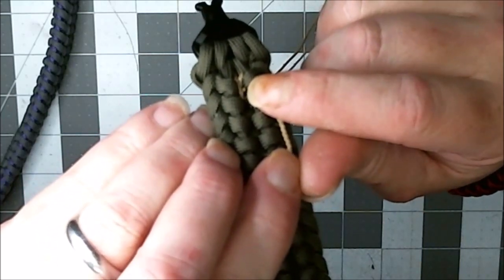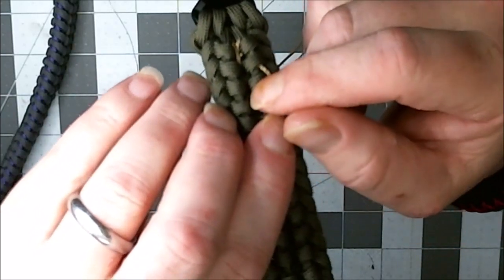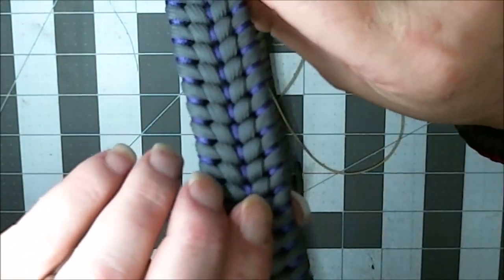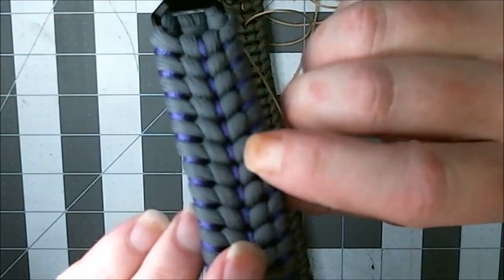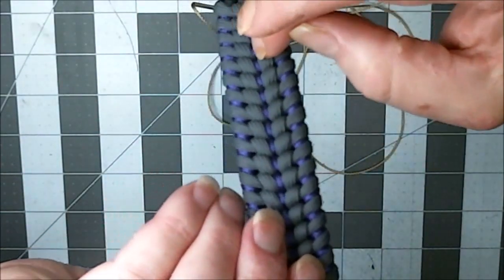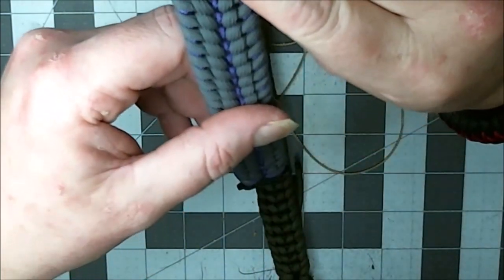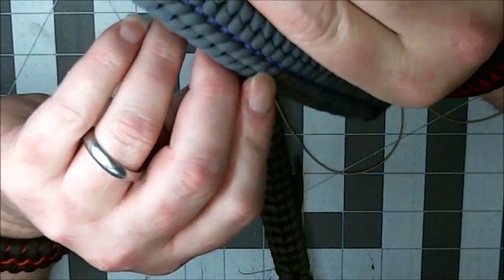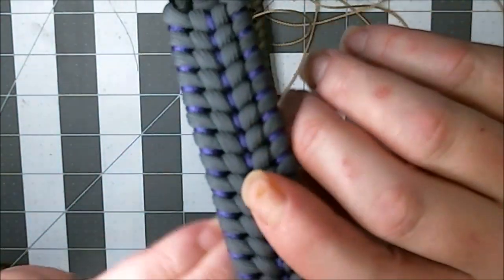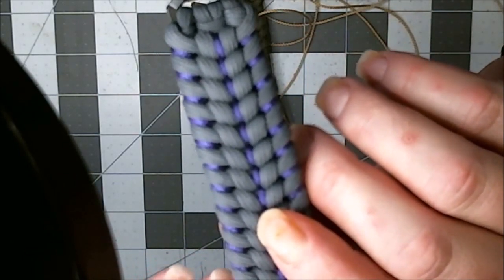Now when I do this, I'm going to try to come on this side of that microcord every time I go down. That way, these angles and the way this sits, if you look close at this and pay real close attention, you can see some of these pieces of purple right here. They've got a slight angle to them. They're not completely straight up and down. At first glance, you don't notice, but when you do the stitching and you realize how it's done, you realize some of these pieces actually have a little bit of an angle on them. Maybe you can see this. I don't know if it's showing up on the camera or not.